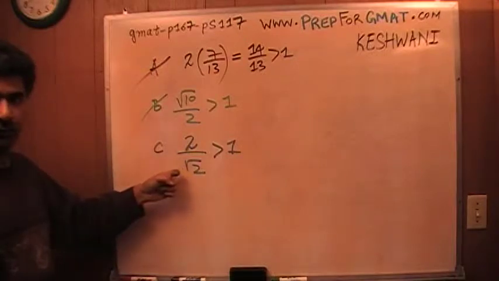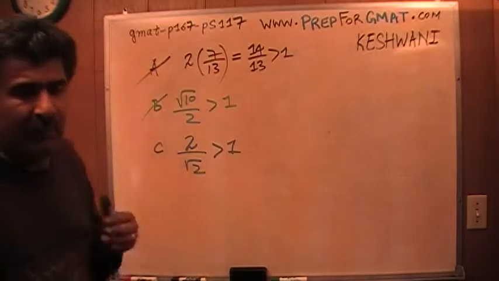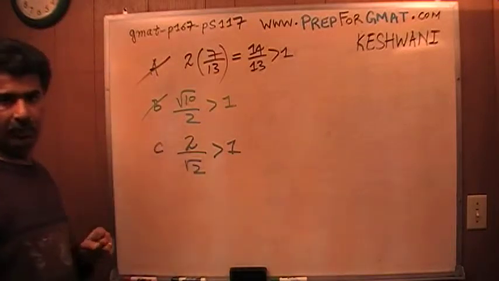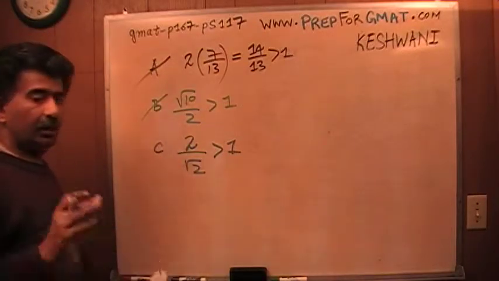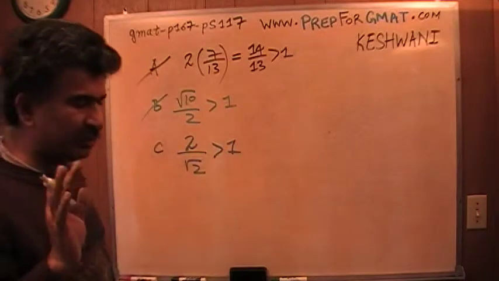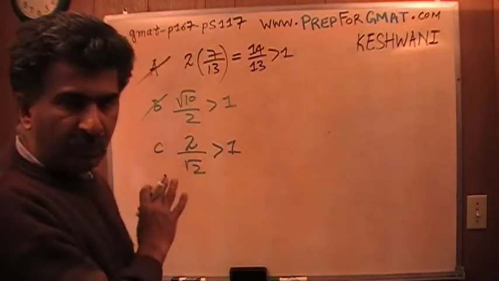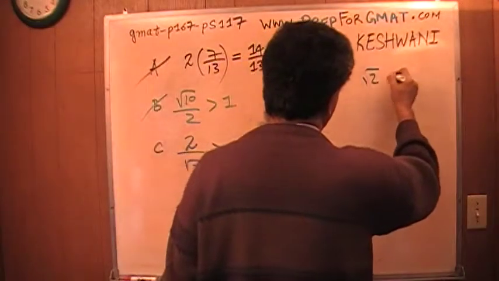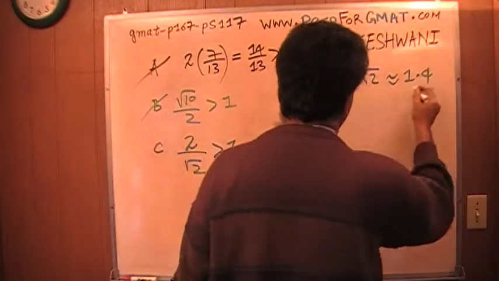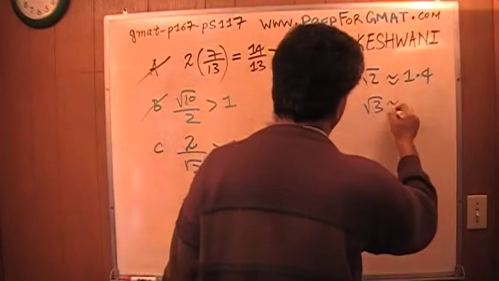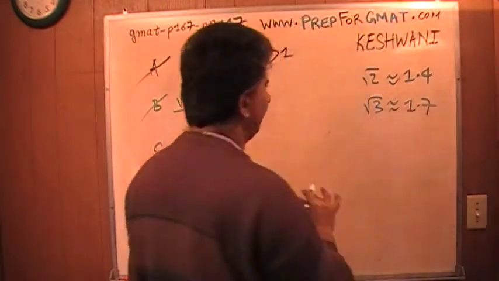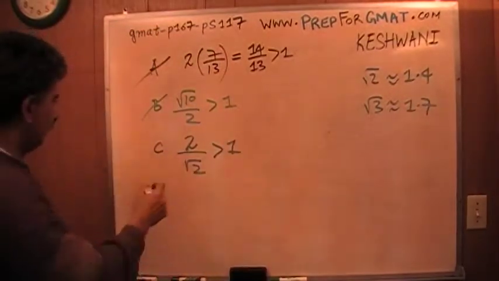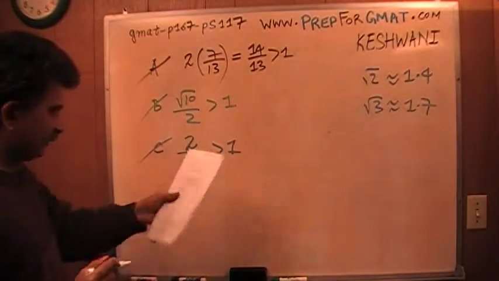Because this is root 2. Of course, I don't know what root 2 is, and I don't care about that. But whatever it is, I know it's less than 2, and therefore 2 is more than root 2. Now having said that, you should know this for the exam, just not right now. These two quantities you should know by heart. Root 2 is approximately 1.4 and root 3 is approximately 1.7. It plays no role whatsoever in this solution, so just ignore it. Just know it for the future. So that's not it. That's more than 1.